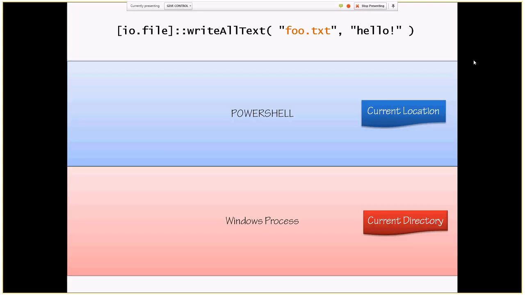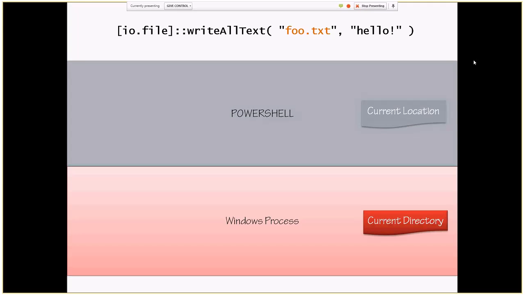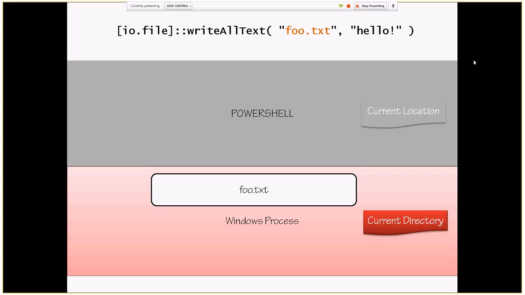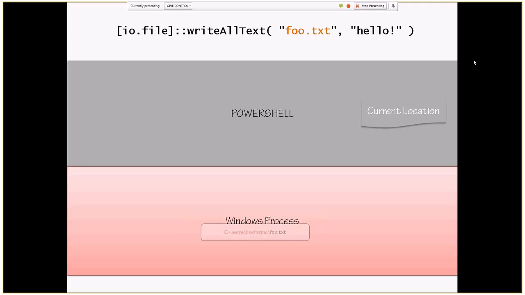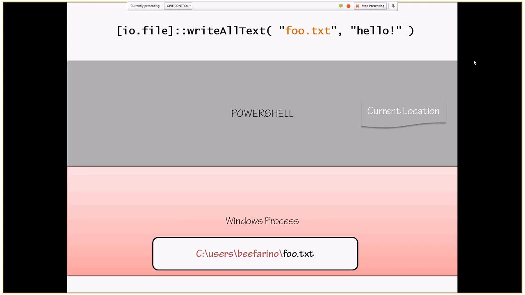Now let's look at the other case, where we're skipping PowerShell and using the .NET API directly. In this case, PowerShell's out of the equation. We're just using it to invoke .NET, and it's not going to interpret this path for us. It's not going to get the chance to. Instead, that relative path gets dropped all the way down to the .NET Framework. The .NET Framework is sitting on top of this Windows process and knows nothing about the current location inside of PowerShell. So when it sees this relative path, the process says, oh, you obviously want me to resolve that using the current directory. And in this case, the current directory is not the same thing as our current location, so it comes out to be a different location.